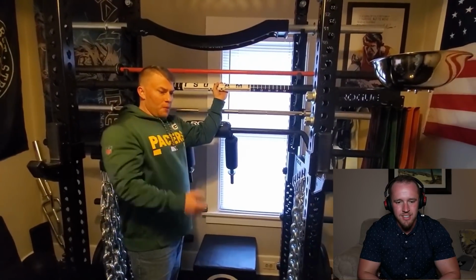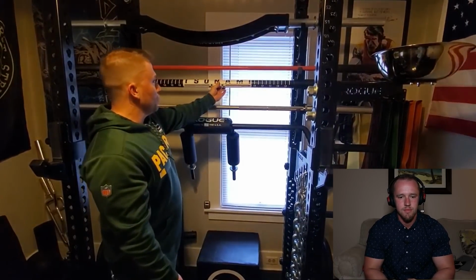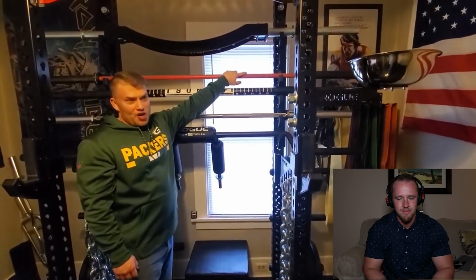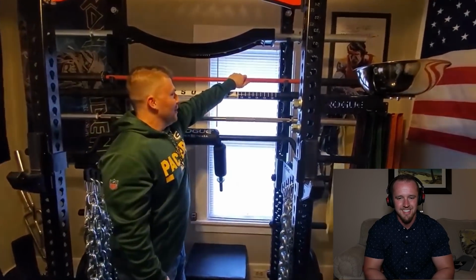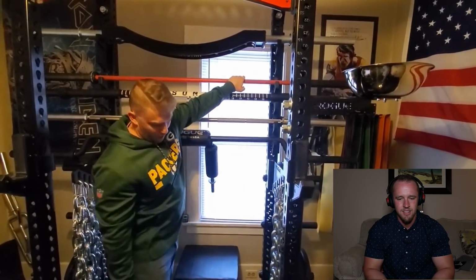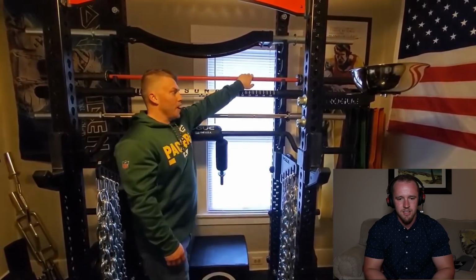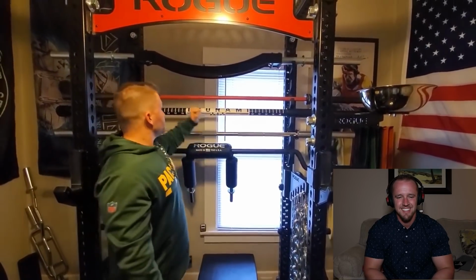It's really helped me work on some stabilizer issues, especially with injuries to shoulders and pec that I've had from my heavy benching days. This was actually the first bar I ever got, and I picked it up from a trucker on the side of a road a few towns over. Very shady, thought I was gonna get killed, but I was so obsessed with getting a bar, I was like, it's probably worth it. It's not the best bar in the world, but I've actually loved that because I can throw chains on it. I use it in the landmine, which you can see down here. I actually bought camber bar attachments that I can throw on there, and you can just beat the heck out of this thing, and you don't have to feel guilty about it. Whereas if I breathe on this one wrong, I'm getting a full Rain Man mode.